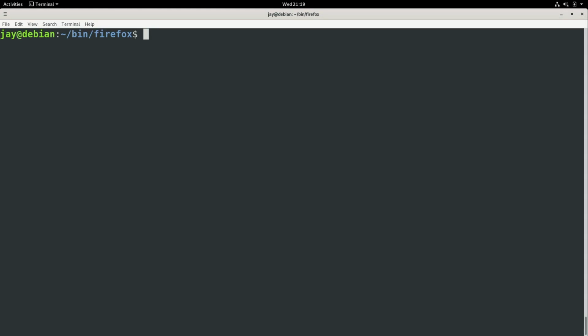So like I said, the downside is we can't go to Help About to update this, but we can re-download a newer version of Firefox anytime we want and replace it. So we could still update anytime we want to. We just have to add a few manual steps.